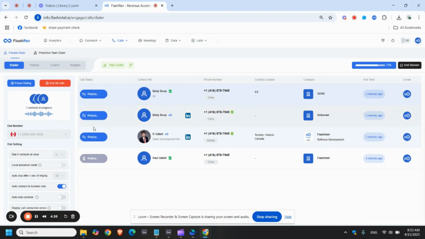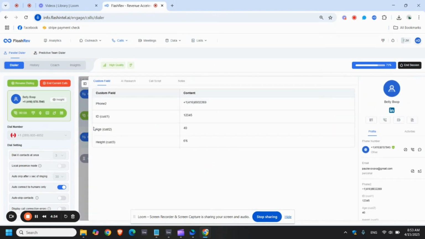Hello. So you'll see that's what it looks like when the call is connected. It's going to show whatever variables that you brought in. So here I imported some custom variables. You could see that they would be displayed.